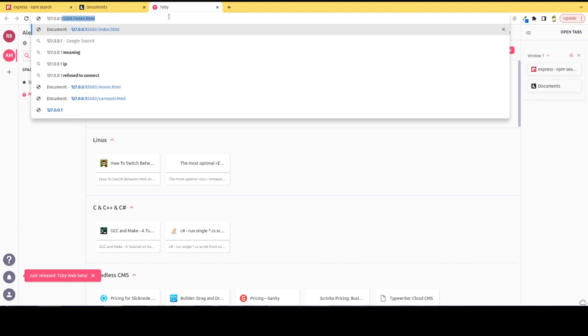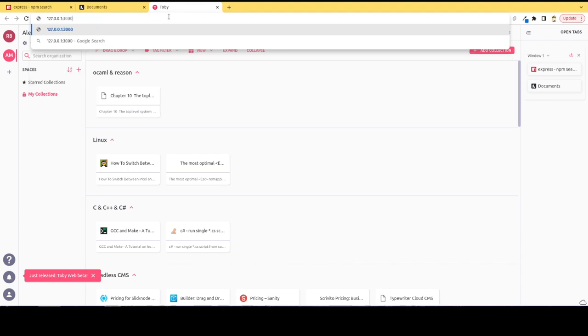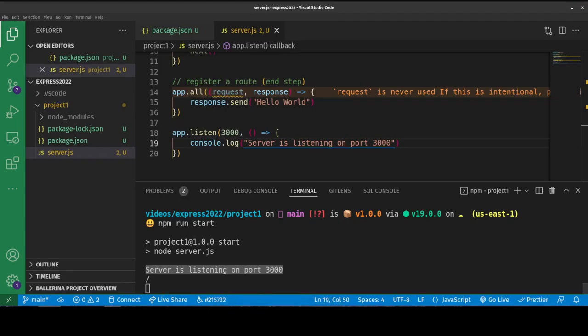Now, after that, you can put a colon and then the port number. So I'm saying, hey, my application's on my computer, 127.0.0.1, and it's listening on port 3000. If I hit enter here, it says cannot get. So that means I did something wrong. Whenever you see cannot get, it just means that my application got the message.